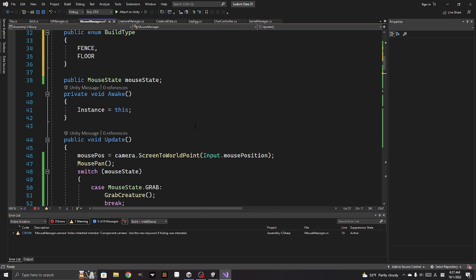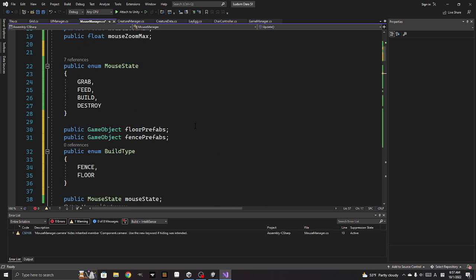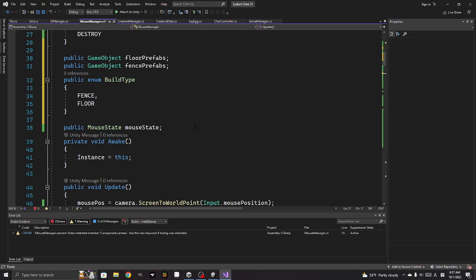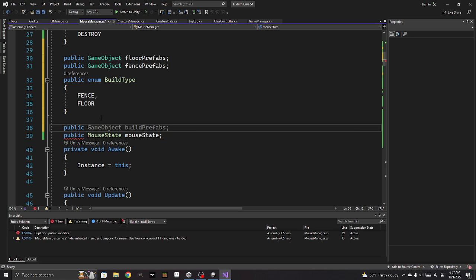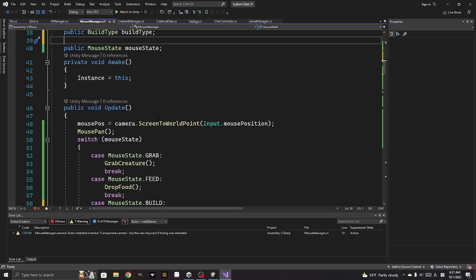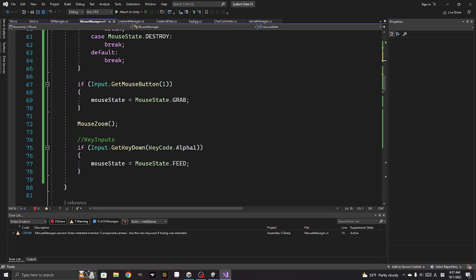Let's go here. Okay. How am I going to do this? We're going to say public build type. Yeah, build type. So let's do a public build type. And for now, we're going to go to here.